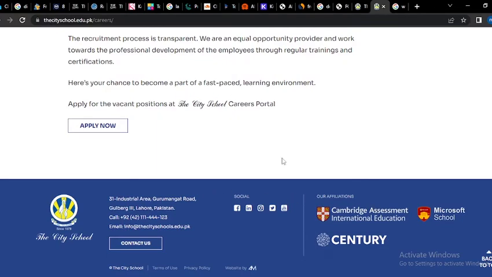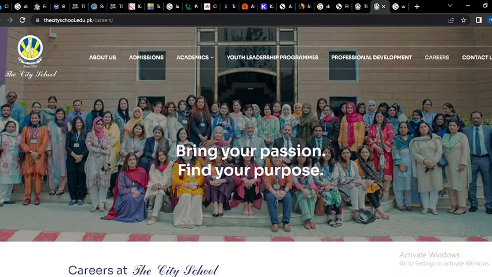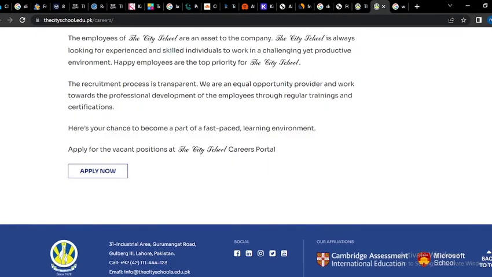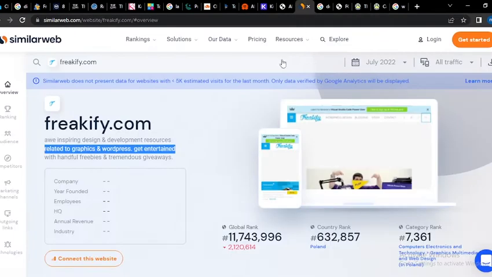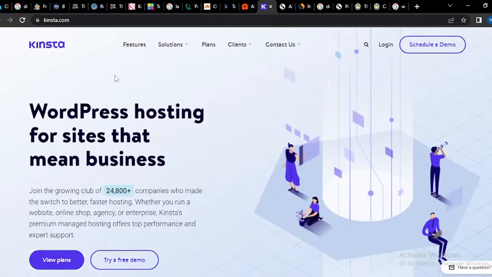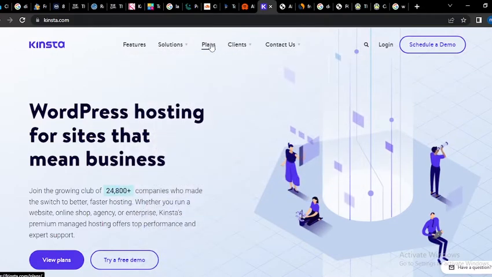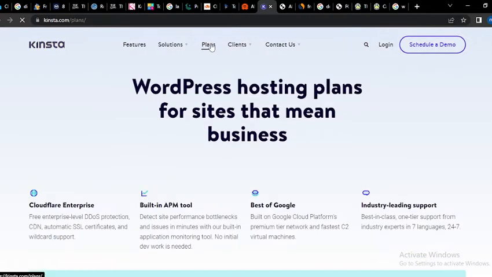So throughout the website, normally the header and footer remain the same, and only the contents of the body are changed. If I see some other website, for example, this one, Kinsta, right? On Kinsta, when I click on, for example, Plans, you can see the header did not change.